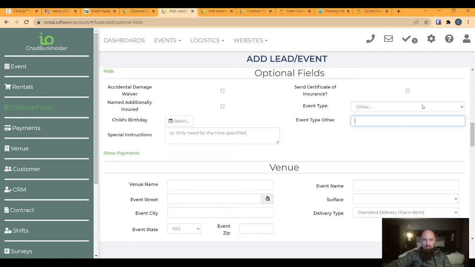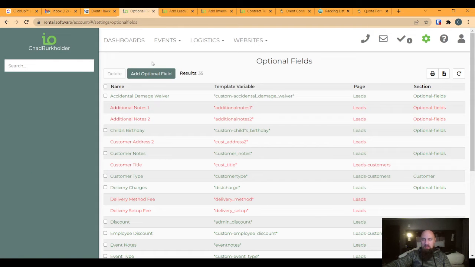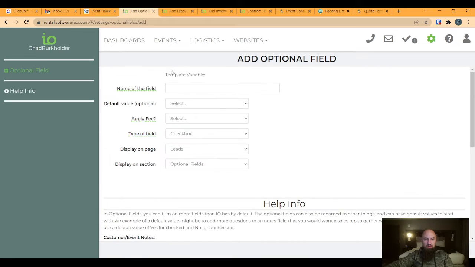So anyway, that's kind of all the different areas that I currently use for optional fields. So let's dive into what optional fields are. Optional fields give you so much flexibility to be able to add information for a job that is not already built into IO, and it allows you to place it where you want with these template variables.